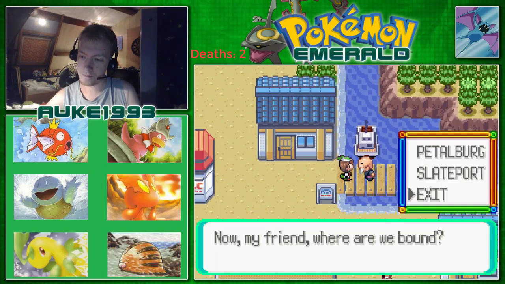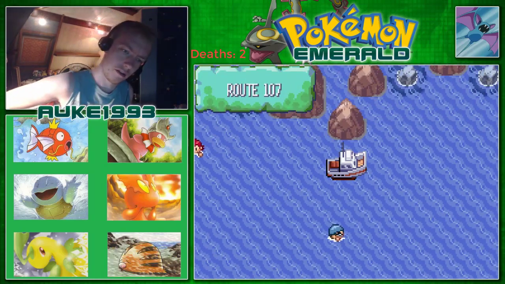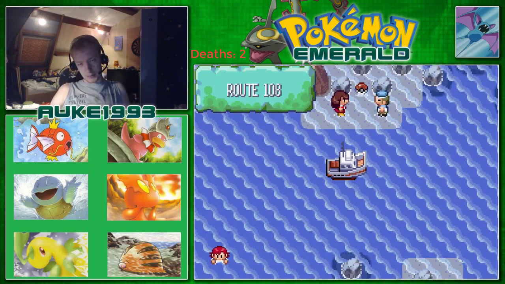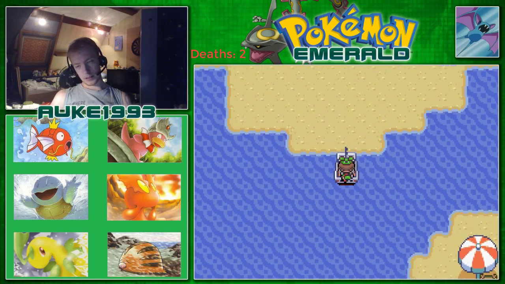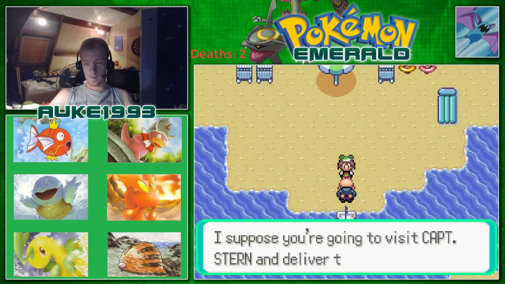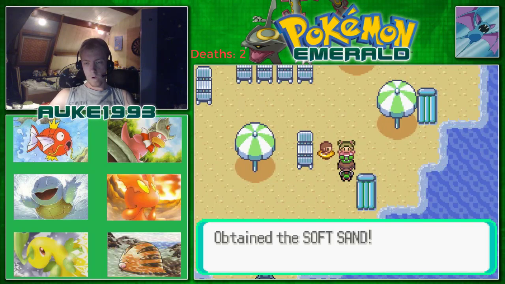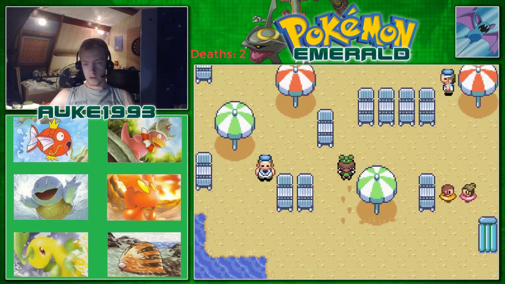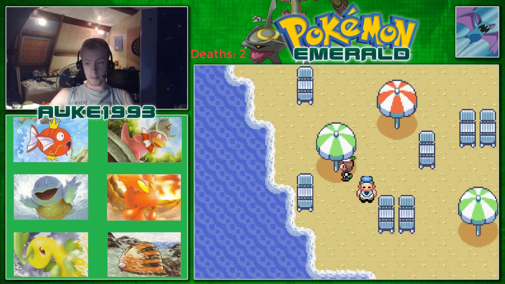And Mr. Briny, you take me to Slateport. Actually, we could just continue the game and then not do the gym. Think about it. Also, I could catch a new Pokemon here by just fishing. No other way to get a Pokemon in Slateport or in Route 109. Well, Route 109, I guess surfing, but no grass, I mean. You have soft sand for me? That's for friendship.